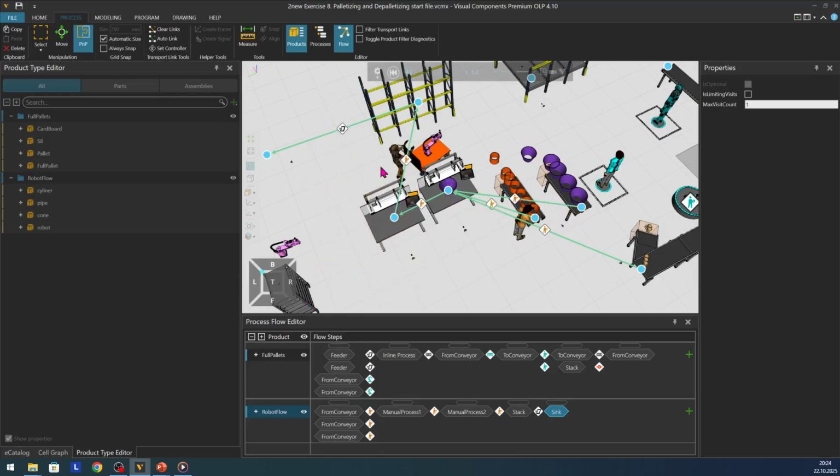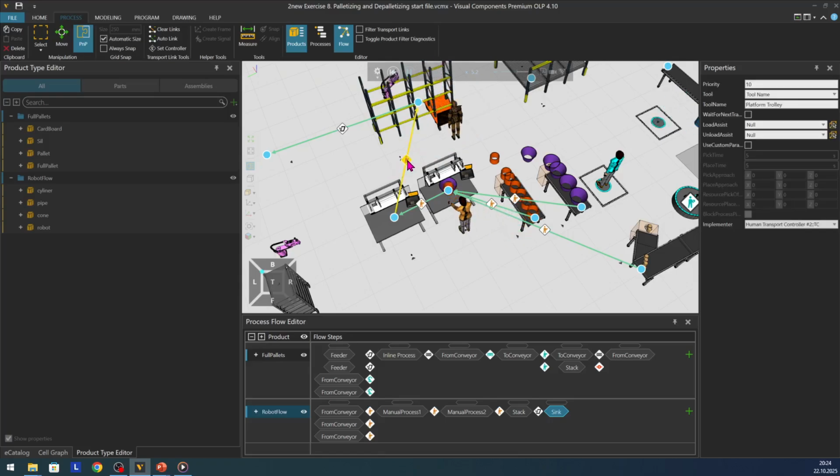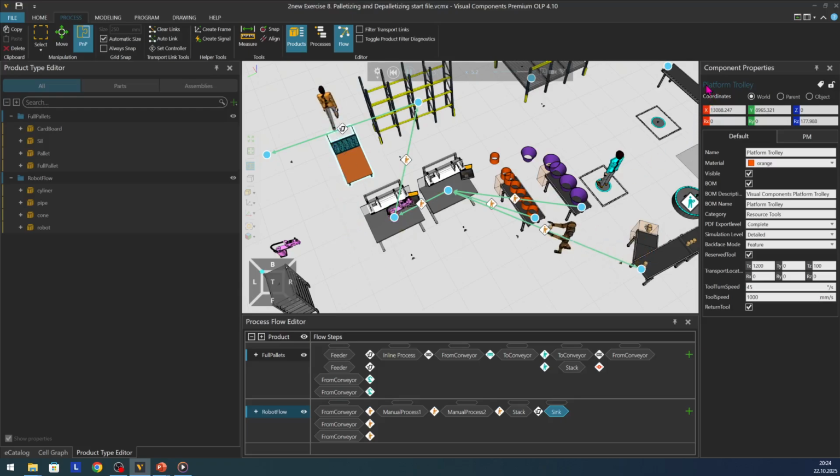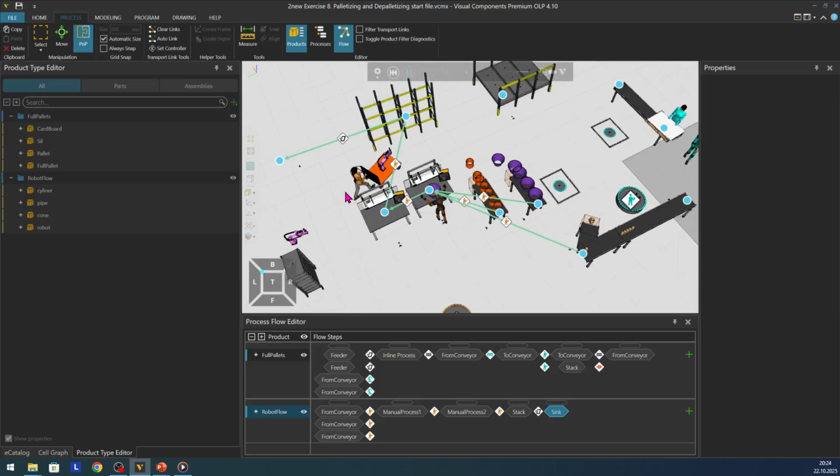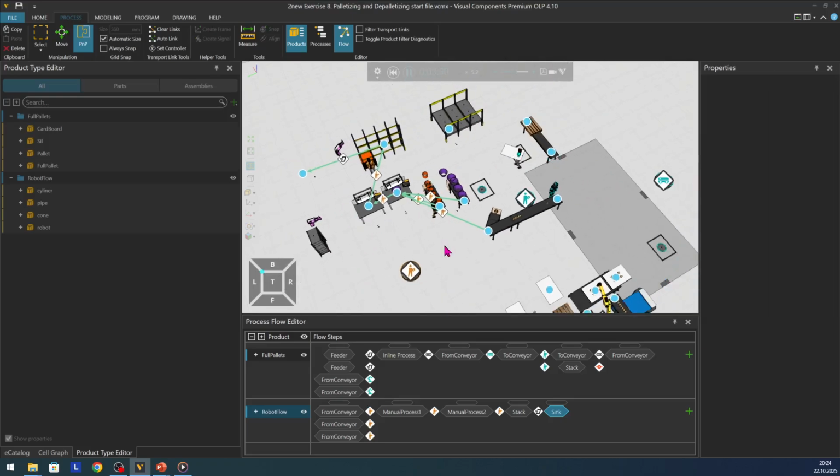For using the tool, we just had to click here, and in here we use a tool name, like use tool name, and we enter the platform trolley. Platform trolley is the name of this product. Here you can see platform trolley. We write that and it will start working the way it is.